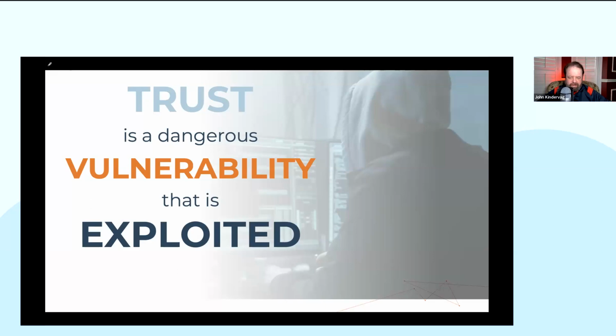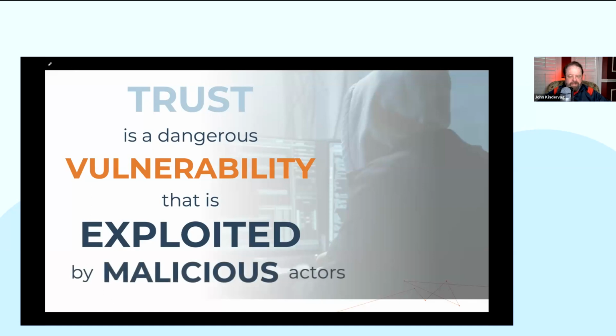They were just too complex. Here's all your vulnerabilities. Well, which one do I fix first? I don't know. You just go for it. And so it's overwhelming to people. And it was a design problem. So ultimately, the only entities who get value from trust are the malicious actors who are going to exploit it, right? I mean, dwell time. We'll talk about that. And while we're sitting here, will you look up what the Verizon Data Breach Report said is the current dwell time? Because I'll bring that up in a minute.